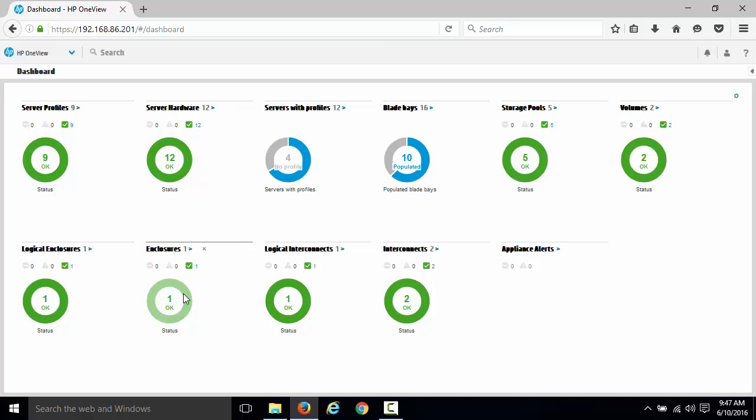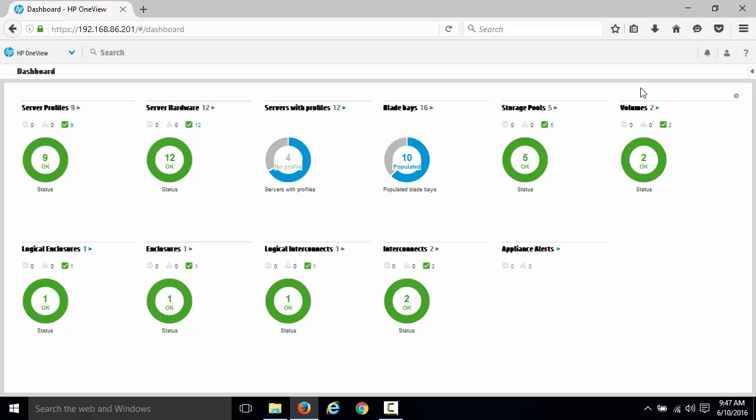All right, so hardware, enclosures, interconnect. We've got these logical entities. On top, we have storage pools. Storage pools allow us to be able to manage a 3PAR StoreServ system from within this environment. I'm going to leave that separate for another video for you guys. I'm going to have a few videos. OneView is a very powerful tool, and I want to make sure that I break this up and give it its proper attention.